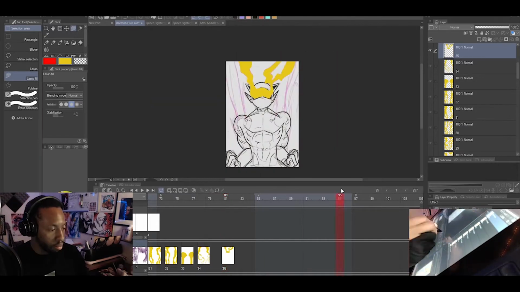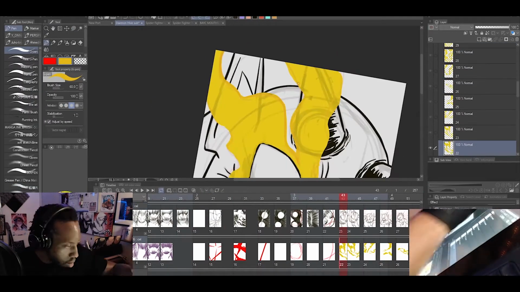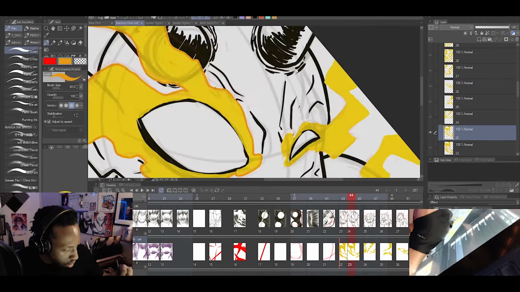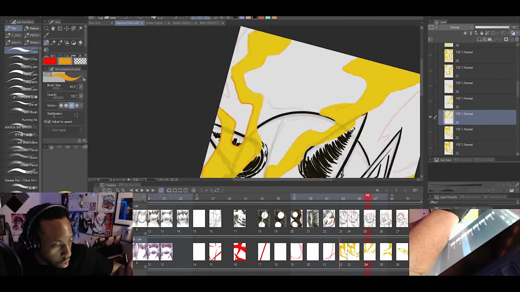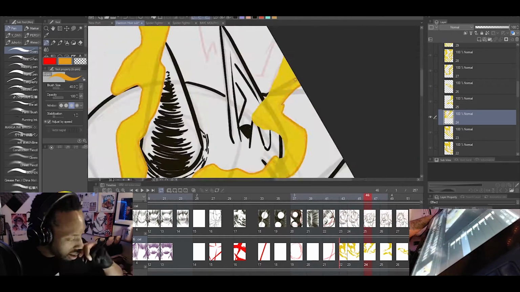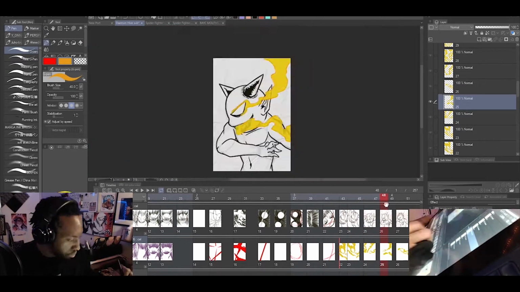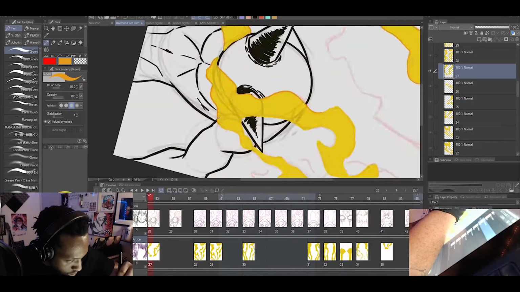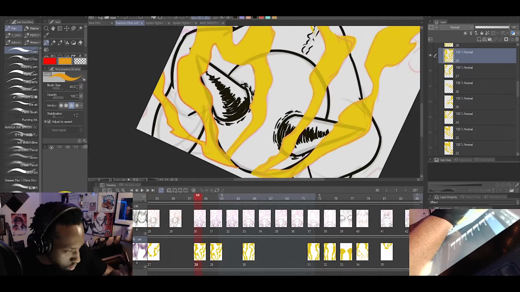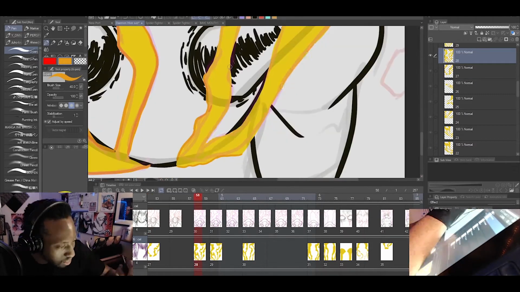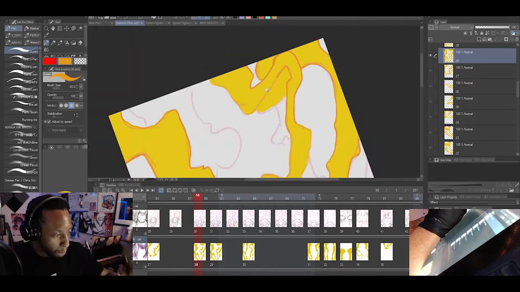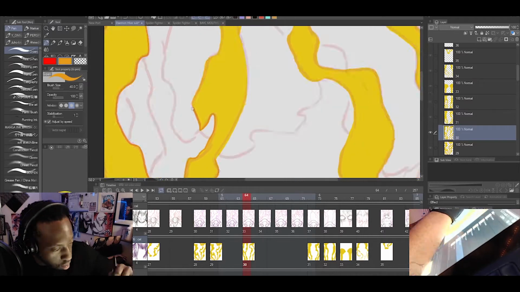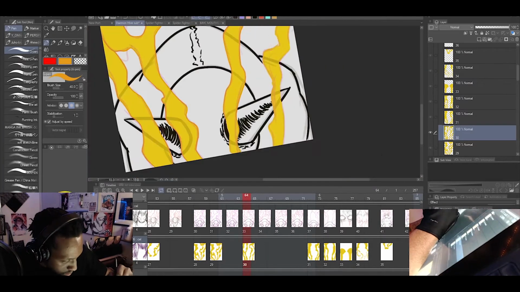That will be all the yellow and other colors I might throw in, which would be the effects, right? And if I want to have effects of him on the back where he's kind of like glowing with energy, or like energy is kind of pouring out of him from the back, that will be in the background. So there's about 3 layers to this, and that's one way of trying to get in your mind how animation is done. You got your midground, your foreground, and your background, and you're just piecing them all together.